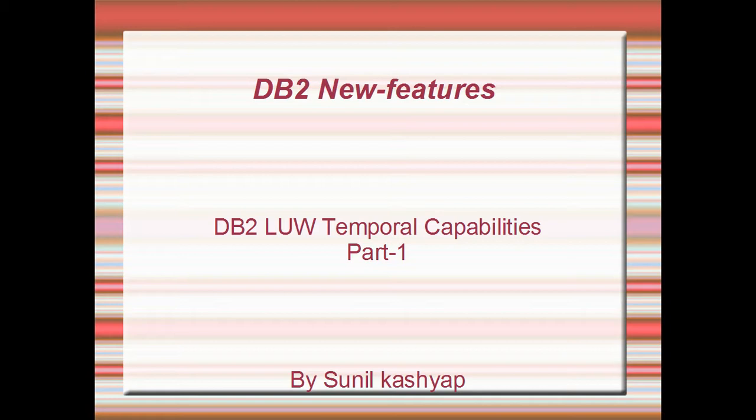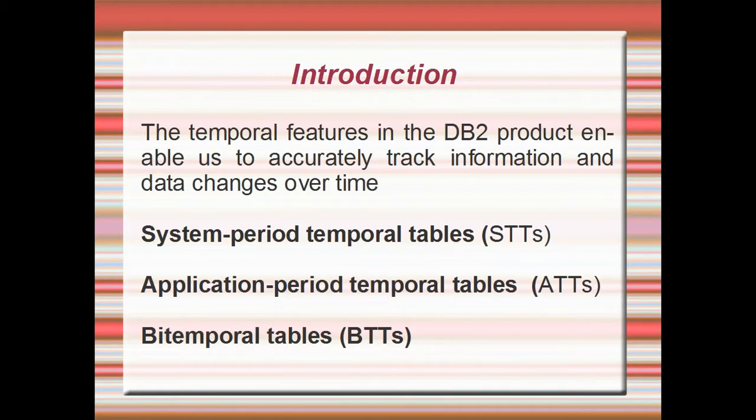Today I am going to discuss DB2 temporal capabilities. IBM has introduced this temporal capability from DB2 10. So let's see what it is. The temporal feature in the DB2 product enables us to accurately track information and data changes over time. With the help of this feature, we can manage our update and delete.